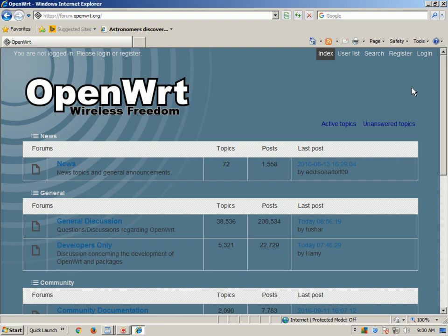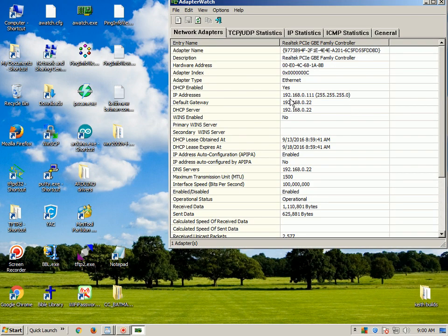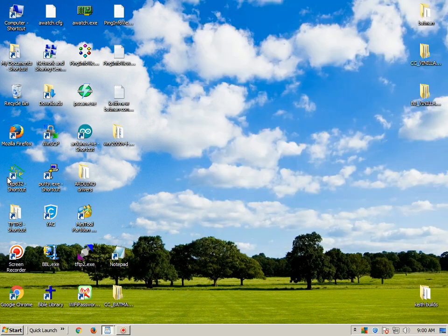Okay, right there's Openwrt. My internet's super slow. Let me check my IP. Okay, this right here is the default gateway, 192.168.0.22. DHCP server is 192.168.0.22, and the IP it gave me is 192.168.0.111. Okay, node 1 is now functioning. Ain't that nice?